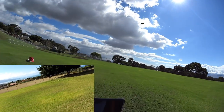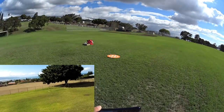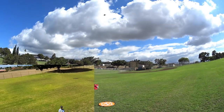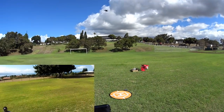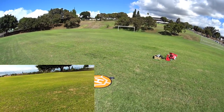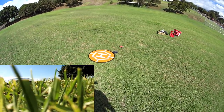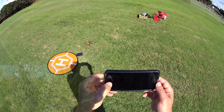That was close, man. Usually lands at 20, but it let me go into return to home. And let's just see where it lands, guys. Okay, it started its descent. What's it gonna do? That's not bad, actually. If it turns off, good. Okay, cool, stop the video.